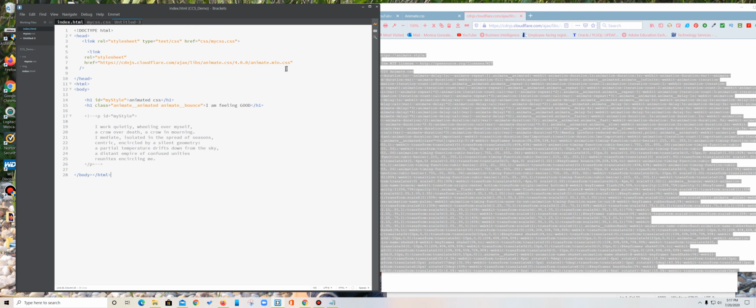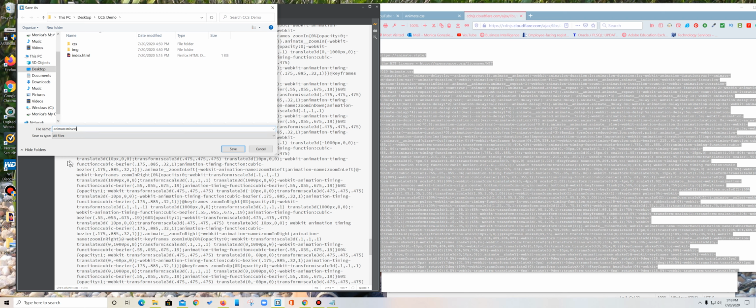All right, I'm gonna call this, what is the name of the animate.min.css? Because that's the name of that file. So in order to call the classes from the file, I had to name it the same thing, otherwise it will not find it. I'm gonna save as. I'm gonna give the same name, animate.min.css. I'm gonna put it inside my CSS folder so I get organized. And another thing that I'm gonna do is beautify so I can find things better, and I'm gonna save.